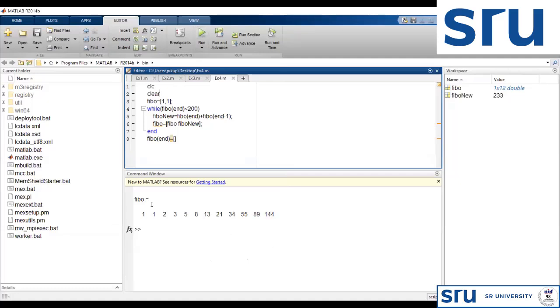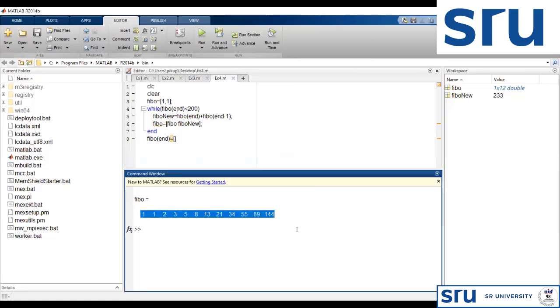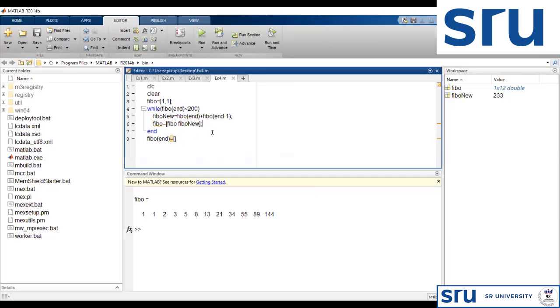Now you see here, Fibo is using this program, okay. So whatever the earlier values were there, all those values were replaced, deleted, and then it is updated with the new values, okay. Is there any doubt? Yes. Clear, sir. Okay.